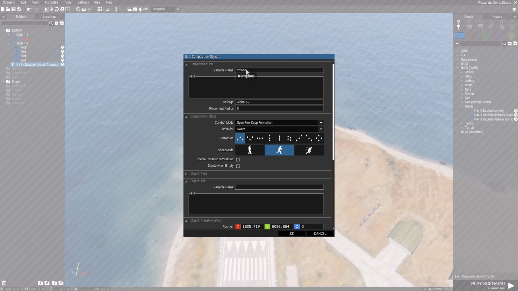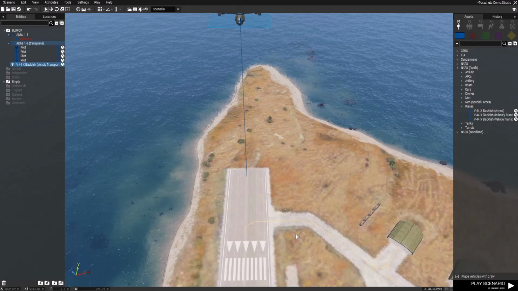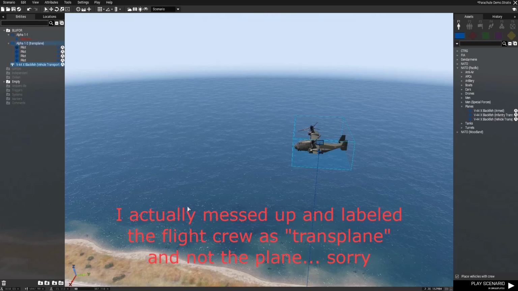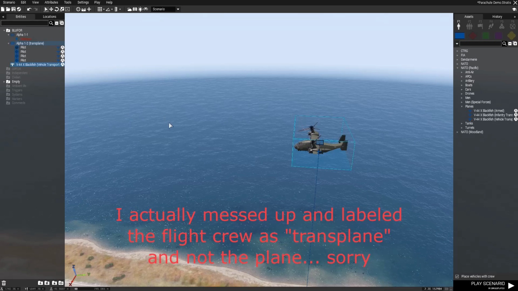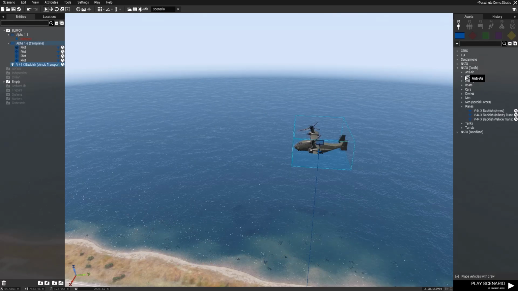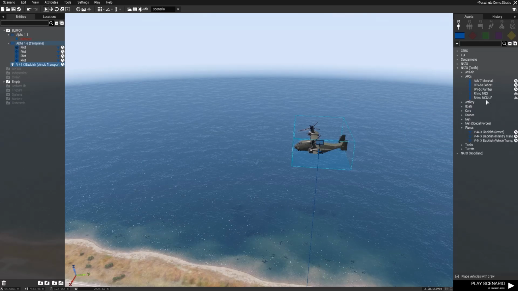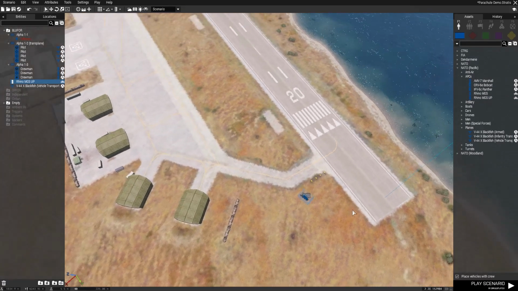Still call it transplane, but oddly enough, that part actually isn't all that important. Put it up to 150. This is going to be really crazy because, believe it or not, dropping vehicles is way easier. Alright, so let's grab something kind of big. How about a tank destroyer? Those are pretty cool.